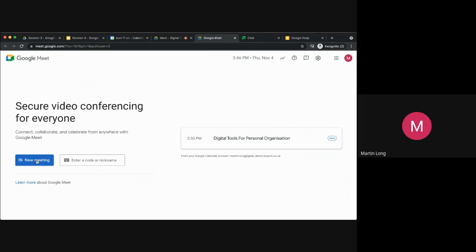You can have additional settings applied in the admin center to stop meetings taking place between pupils and pupils without an adult being present. You can also set it, if you wanted to have Google Meet just for use between staff, so that it's not something that pupils can use. But I'd urge you to think about how detrimental that could be and what you're missing out on from a learning perspective, and enriching the learning opportunities through there.